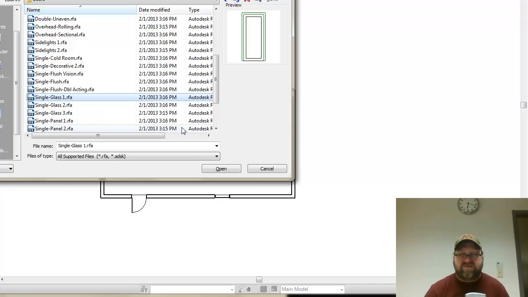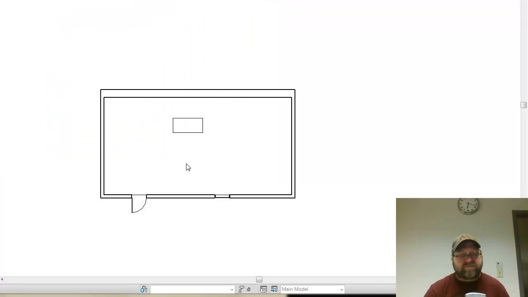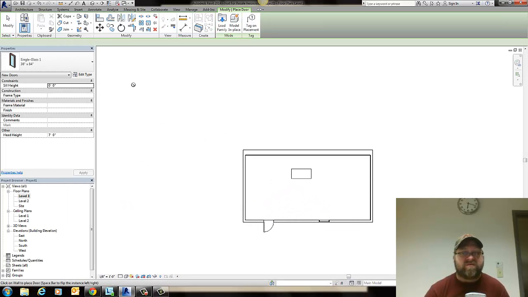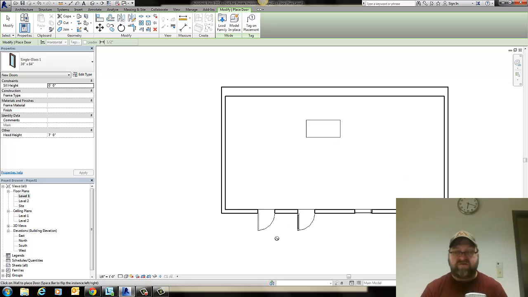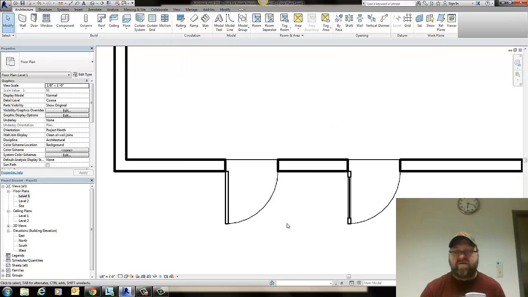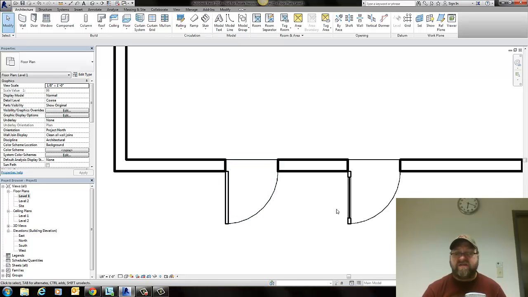Single glass door. This door is essentially the same. Even if I go and place it in here, it looks almost exactly the same. If I zoom in a bit, you'll see they do have a slightly different appearance, but for the most part they're the same thing. There's no reason why I couldn't have made this and this be the same thing and just be a different type.